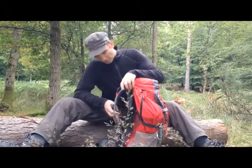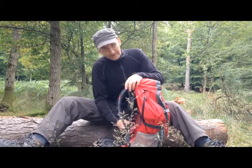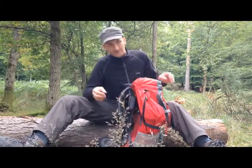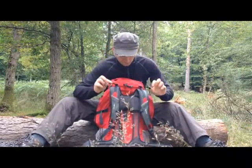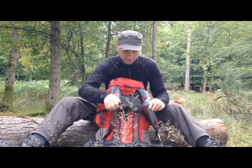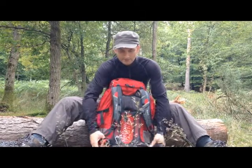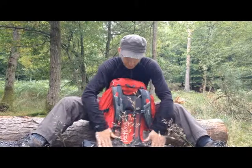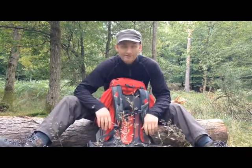The shoulder section here is also fully adjustable. You've got a number of different hooks on here where you can adjust the height of the bag. So you can bring it down if you're a smaller person, or if you're like me — quite a big tall person — you prefer it to be near the top. You can adjust that to make it fit your own back a lot more comfortably. Each shoulder strap has two adjustments, you can pull them to adjust it to suit your shoulders. And you've got the strap which goes across the front and that pulls in on your chest. At the bottom you've got the strap to go around your waist and let the bag sit on your hips rather than on your shoulders. There is padding on the bottom there. To be honest it does the job — there's not a lot of padding but I found it very comfortable considering.